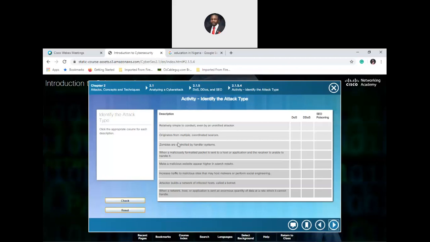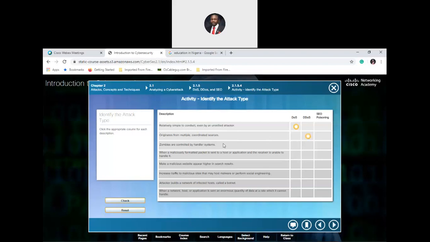So let's get our answers. Relatively simple to conduct even by an unskilled hacker. I think that one is DoS. We'll find out whether we're right or wrong. Originates from multiple coordinated sources. That means the attack comes from multiple sources, so I think it should be DoS.